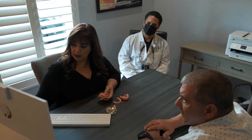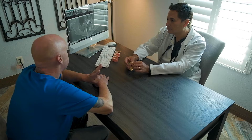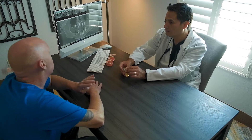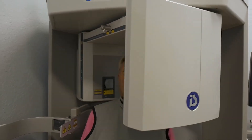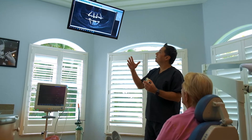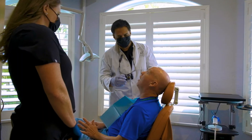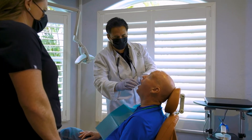When creating a smile, no two smiles are ever alike and we're going to customize the treatment to fit you. With the cone beam data that is taken at your consult and then the intraoral scans, we're able to merge those two together so that a guide is developed so that I am able to place the implants with the best accuracy.